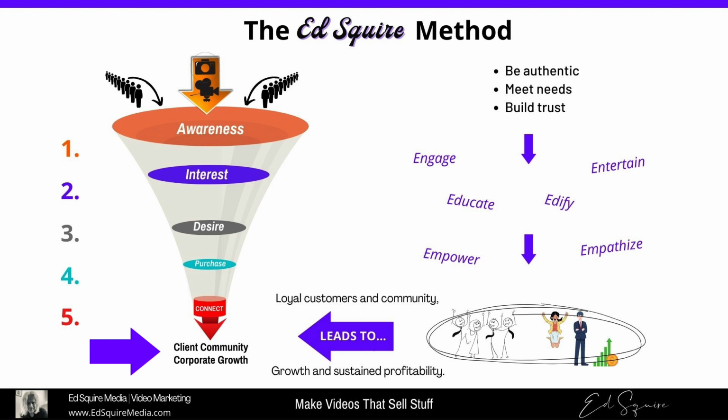By the time you do these things, you're literally going to have client, community, and corporate growth. That's how people are going to find you. This is literally what it takes to lead customers in a community to your growth and your sustained profitability. It seems like there's a lot of work getting to learn this, and there is. But the further you get, the more automation you'll learn, and a lot of the duplicate work is going to be re-implemented all the time. It's always getting started. That's the hard part.